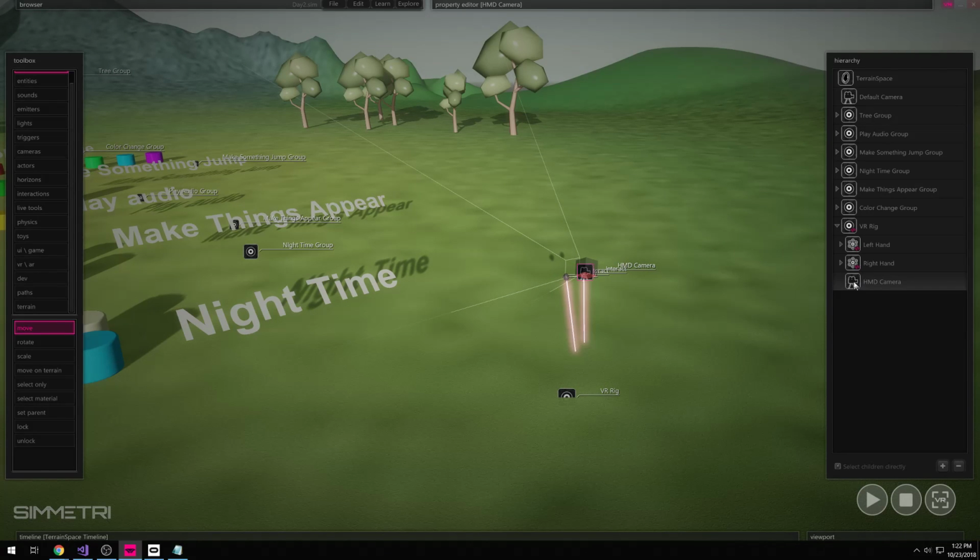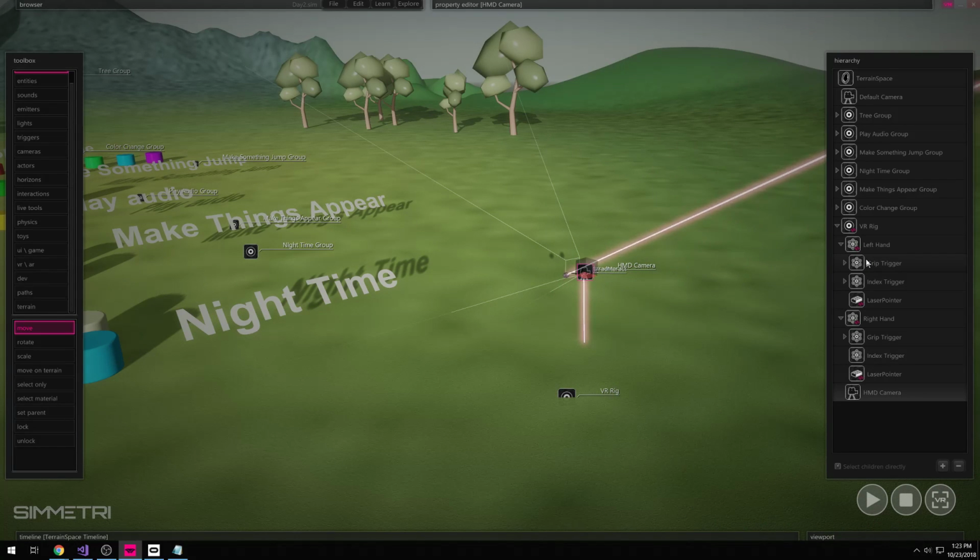Okay, what else? Well, on each hand, you also have a representation of the three devices that we support. They all tend to have a grip trigger and an index trigger. The grip trigger is the one that you're squeezing kind of at your palm, and the index is with your pointer finger or index finger. That's sort of like the gun trigger. And then the grip trigger, yeah, it's the one on kind of the side of the Vive controller, or the one you'd probably hit with your middle finger on an Oculus Rift.